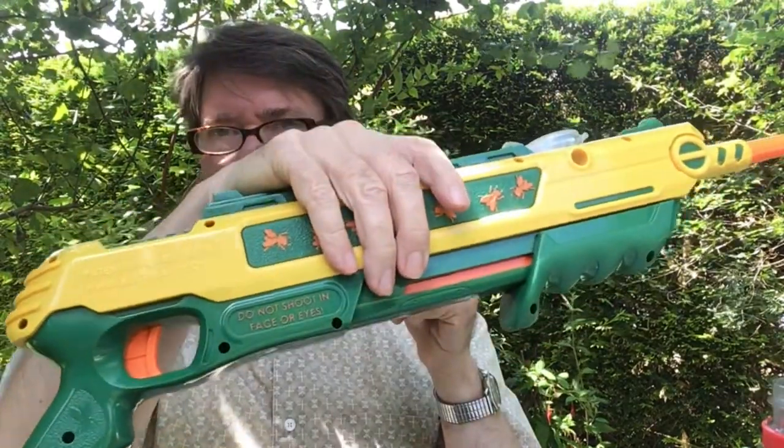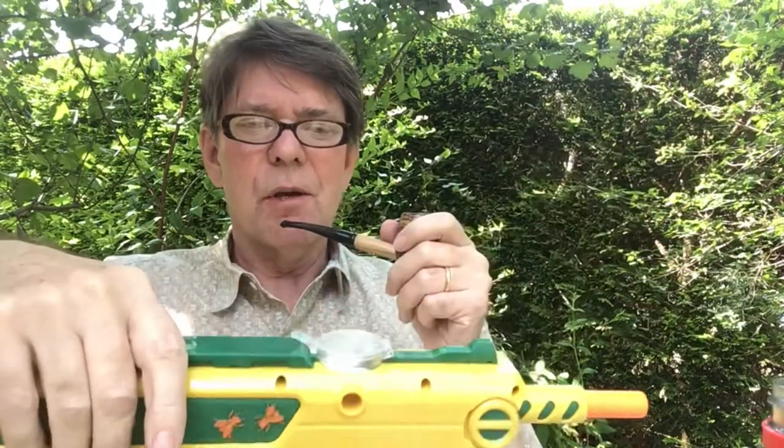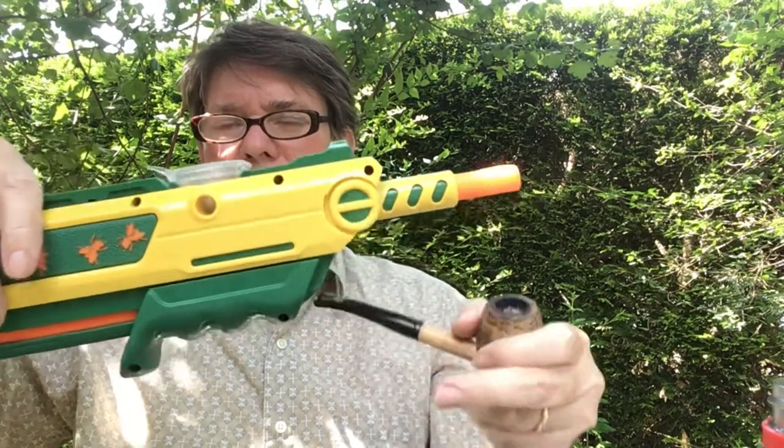Anyway, today, as you have seen, I've increased my armory with a rather unusual type of pistol. I guess you'd call it a pistol because there's no arm stock on it. And this requires only salt, table salt, as ammunition. You see this little viewing thing here? I've put some in.